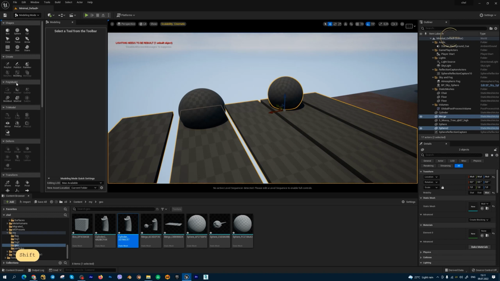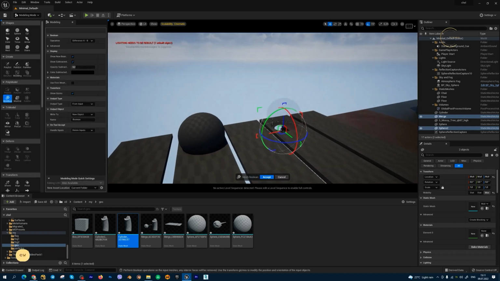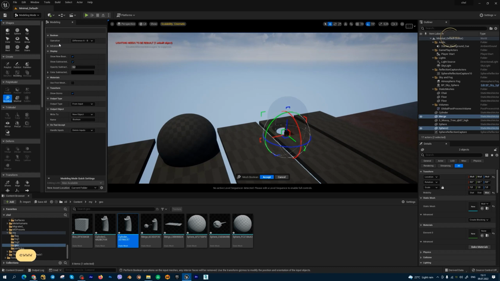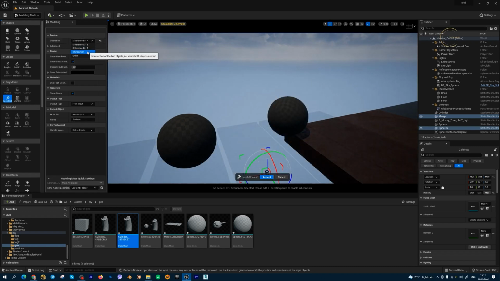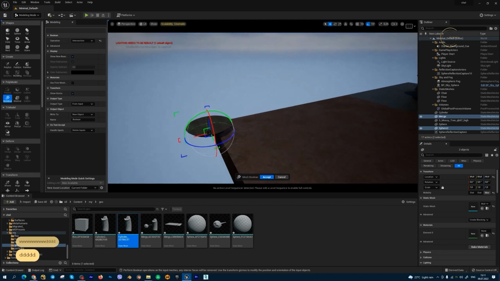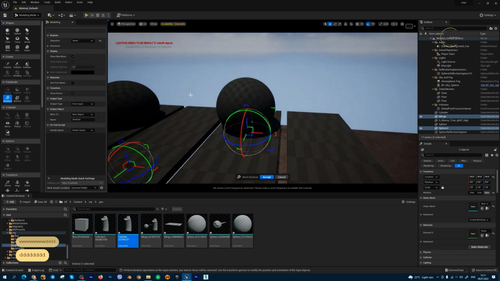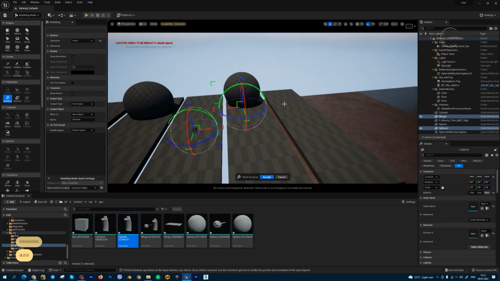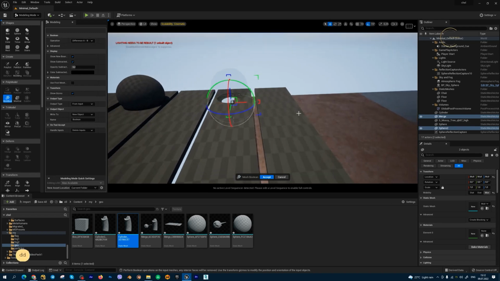Next we need to go to the poly model tab and select the mesh boolean tool, this one, and in this tool we have different operations. First of them A minus B, next B minus A. We can change these operations and you can see the results of each of them. And also we can set a union operation to attach the sphere to this object. In most cases boolean is used for difference A minus B, so we can do this task using this tool.